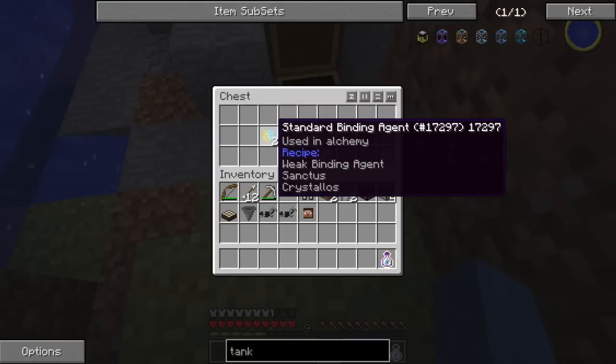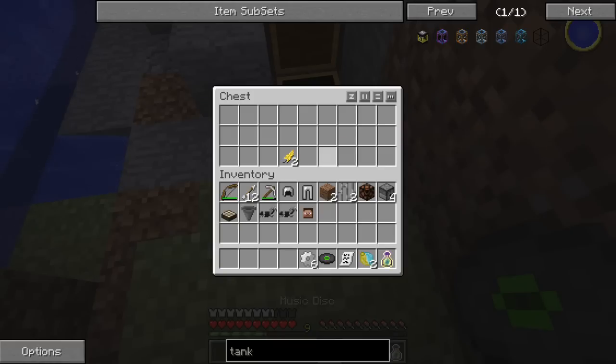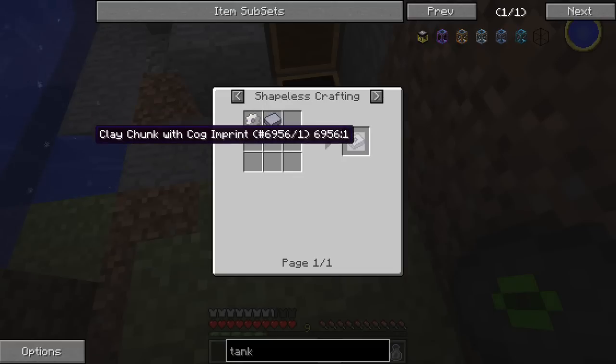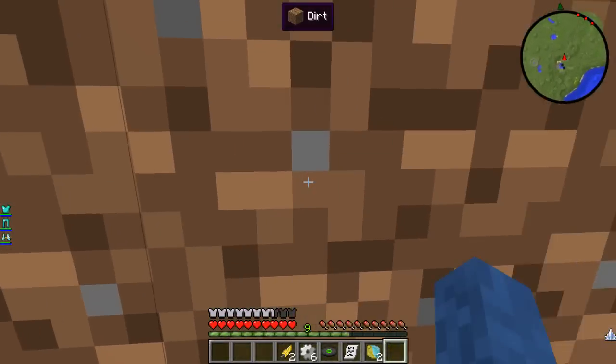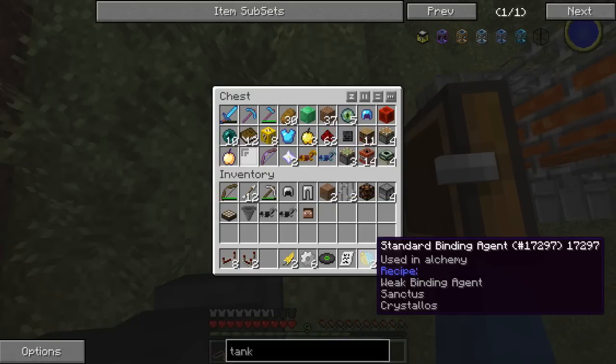Hey, bottle of enchanting. Standard binding agent. Spell page. Music. Iron cog. Golden feather. What are the cogs for? Tinkering station. Clay chunk with cog imprint. And that's it. So they're just for the tinkering station. Awesome. Well, we'll use this on me. Bang. Level 9. And we just picked up a bunch of stuff that I really don't want.